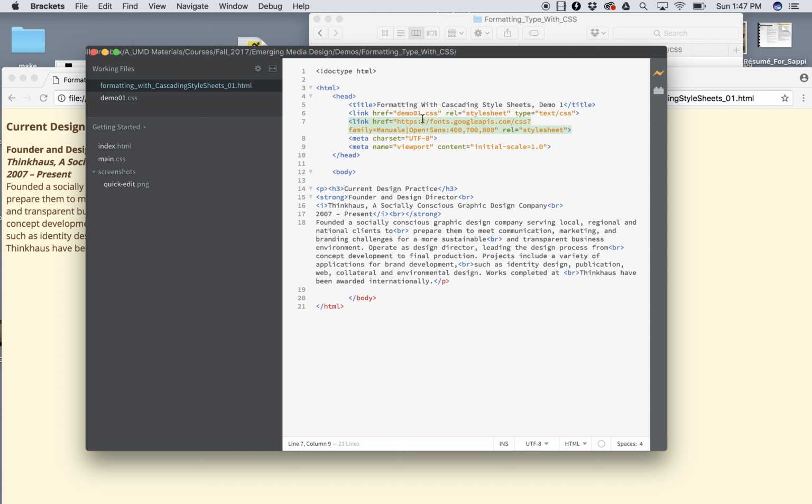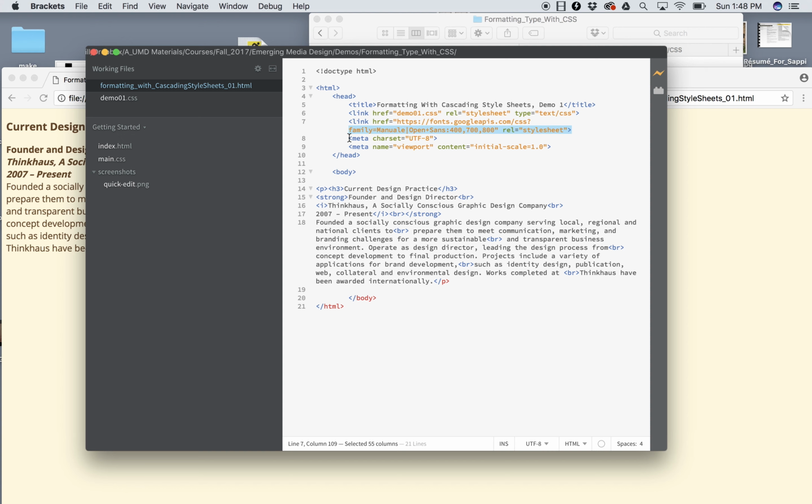This is the URL of the Google fonts. This identifies, right here where the blue cursor is, what typefaces I could be using and the font weights that I could be using.